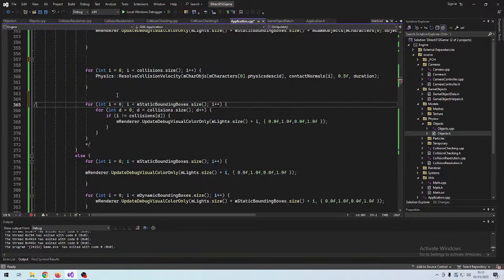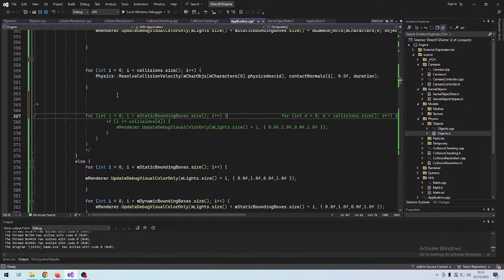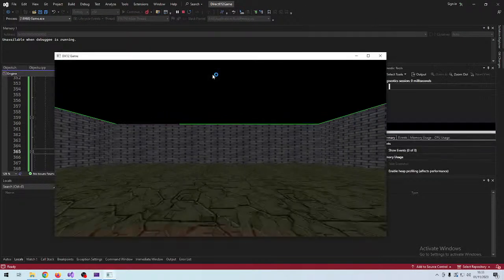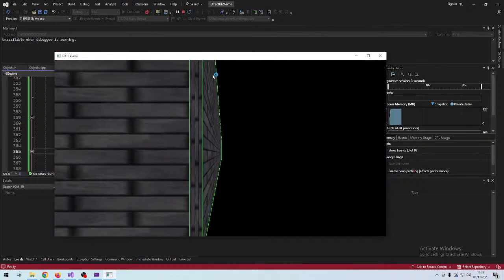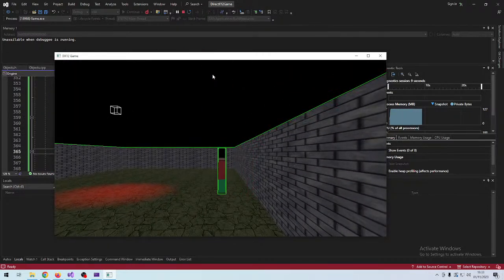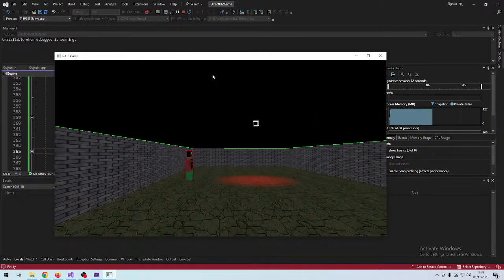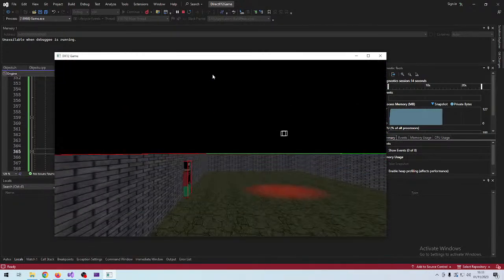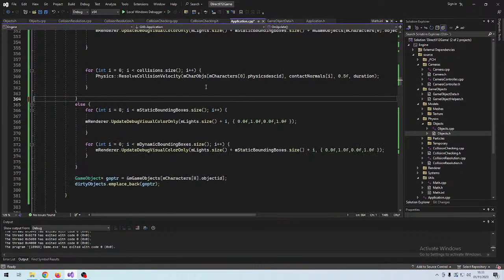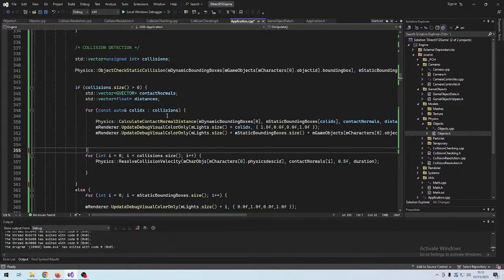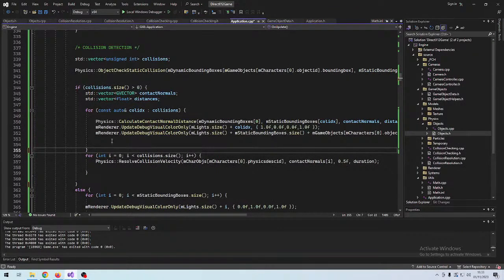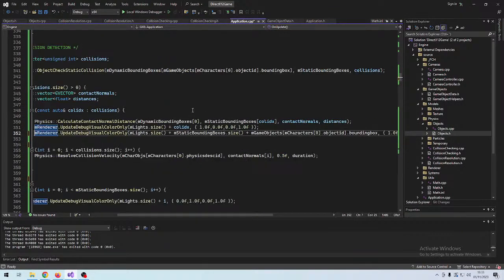I removed the collision resolver. There we go. So now we have indication of, well, yeah, I don't know why I wanted to update that. All right. So if we have no collisions, we clear the debug information, otherwise we do not. Since we already set it up here.